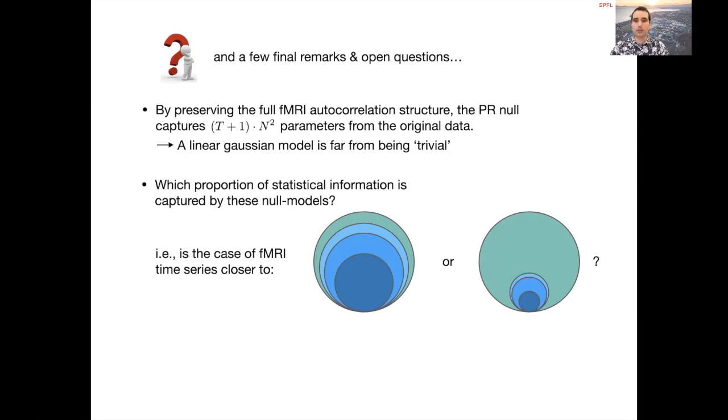results tend to show that it's quite hard, it's not impossible at all, but quite hard to reject the phase randomized null, the one that is represented here, or even the autoregressive null that is represented by this intermediate blue circle. So since it's quite hard to reject the null, my impression is that these linear and Gaussian models are capturing quite a lot of information that is encoded in the overall fMRI data sets, instead of this, where it would be very easy to reject the phase randomized null, which is not what we observe in fMRI time series.